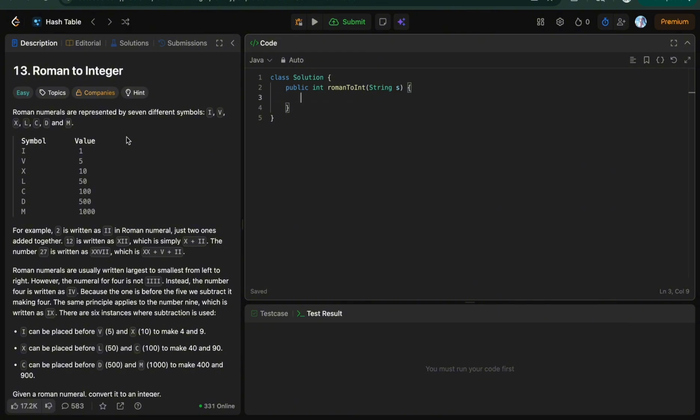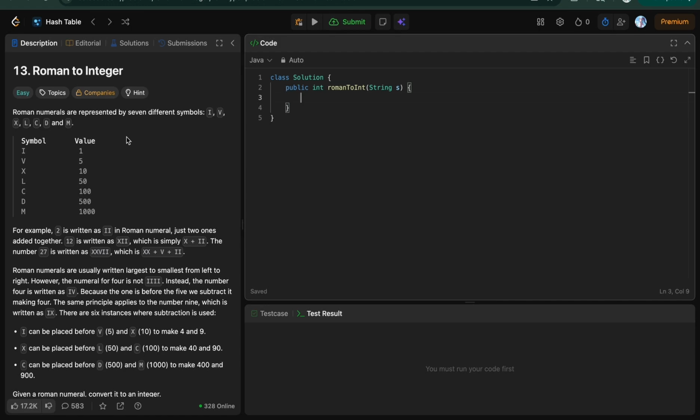This way, if current value is less than next value, it automatically handles those subtraction pairs. Because let's say for number 4, which is IV, I is the current, and V is the next. The I value is less than the V value. So when that happens, we want to subtract current from total.